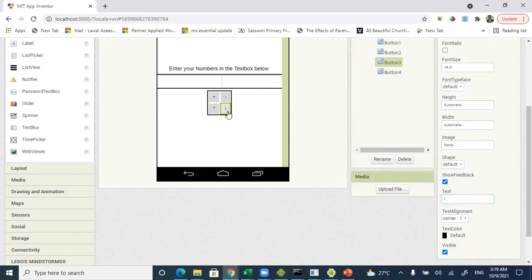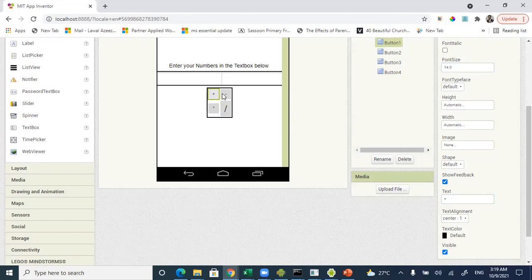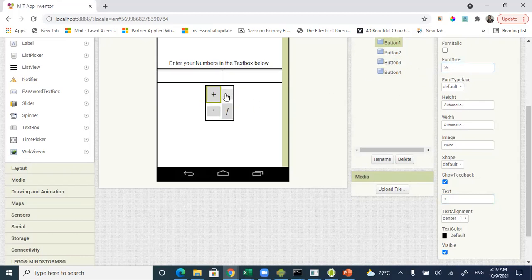And then I told you I want to make it equal size. First make it 28, 28, 28, 28. Then this size, I'll make it 50 height, 50 width.